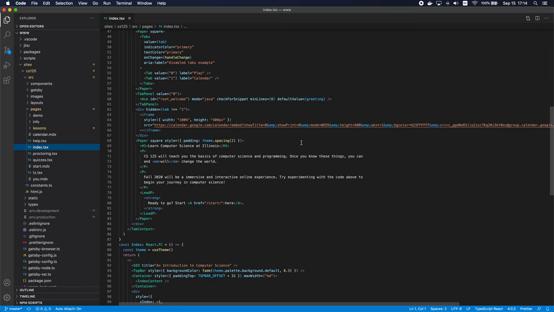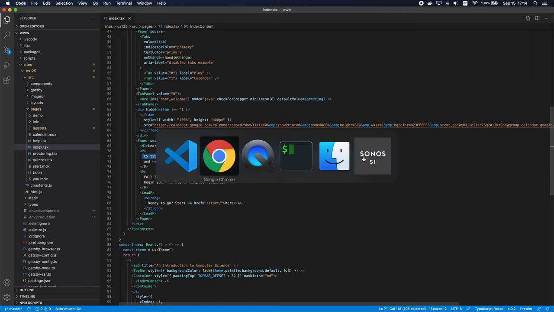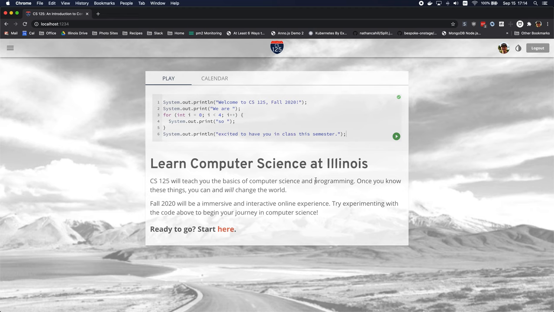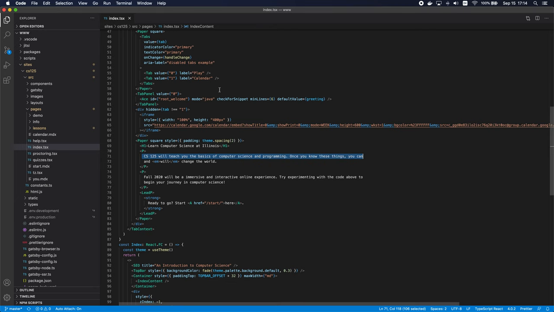This is not in Java. This is in a language called TypeScript using a framework called React. And you can kind of see a little bit of a map between the contents of this file and the contents that are on this page. I'm not here to teach a course on React and TypeScript, but what I want to do is show you how you can change things.